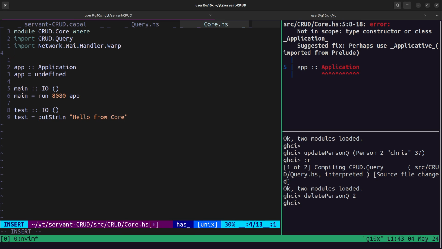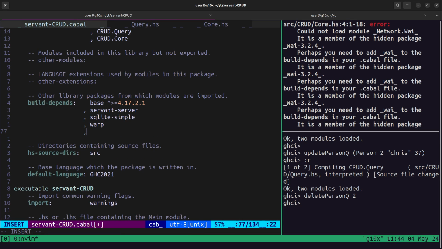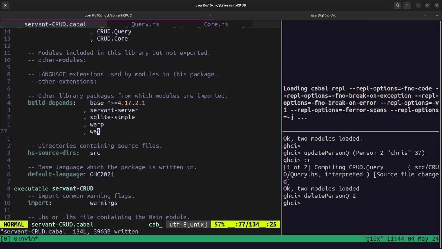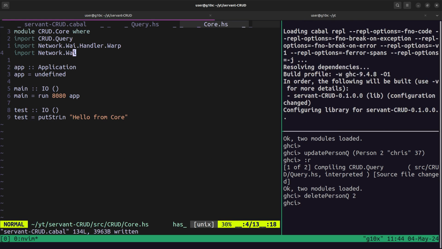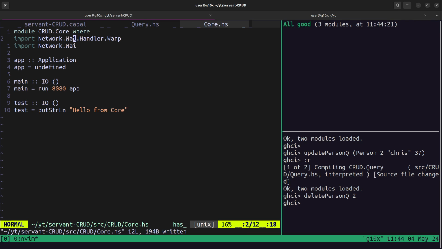So let's import that library, and it is saying that it could not load the Network.Wai module. So let's add wai in our cabal. Okay, all good. It is just giving us a warning saying that this is not useful yet.